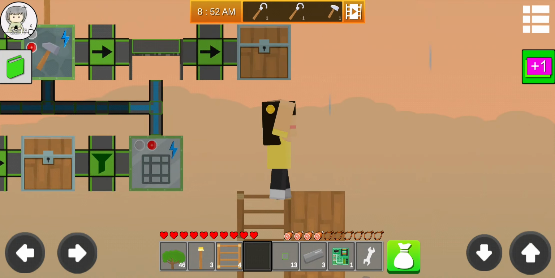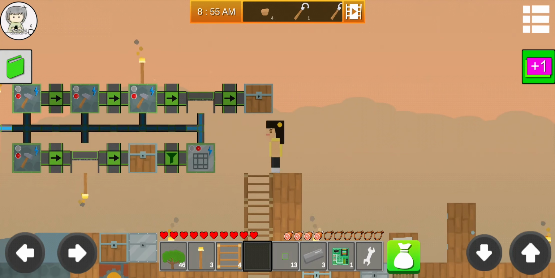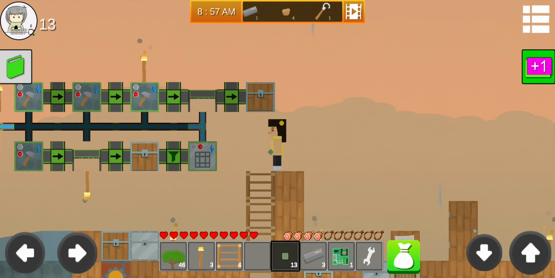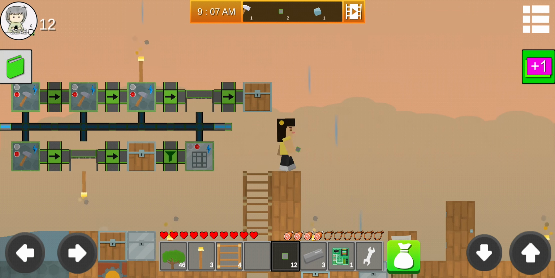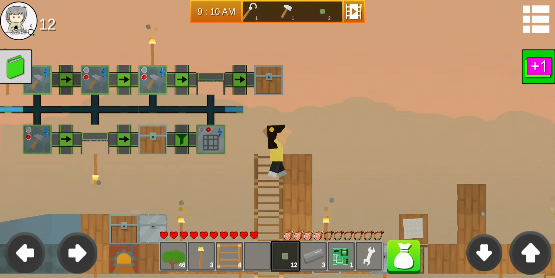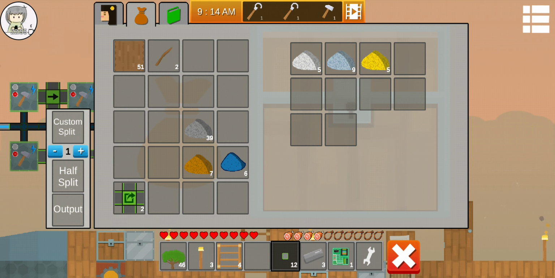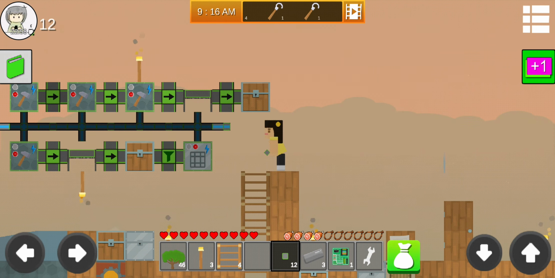Why can't I go up? Okay, so I'm gonna run this. Yeah, I have to do this. So I have to put the machines here. No, I cannot. This one I have to go down. This one will have to do the auto crafting downward, that way to the auto crafter.